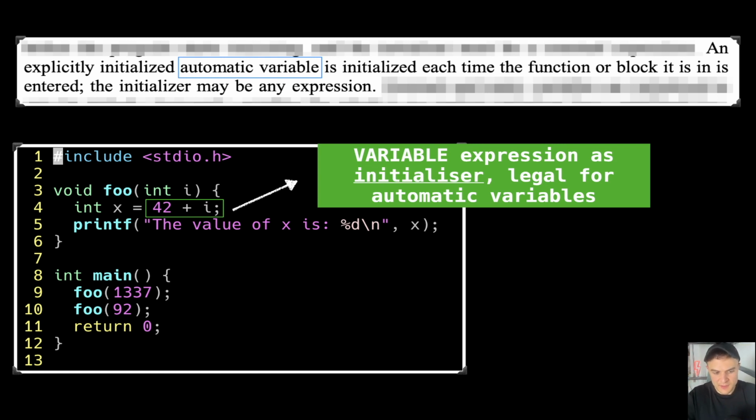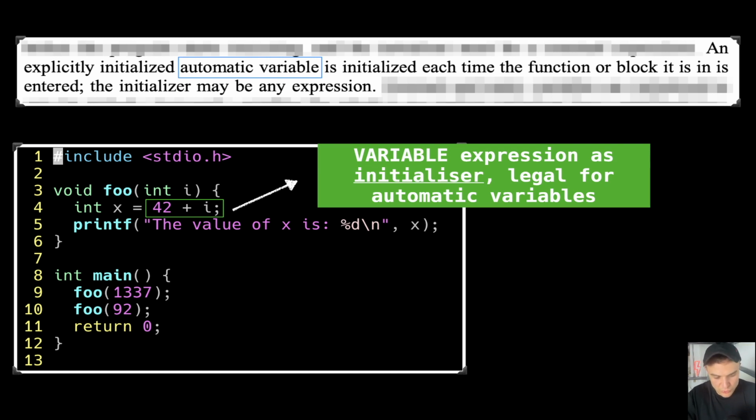Here it is simply saying, this automatic variable is initialized each time the function or block is entered. Okay, very easy. So every time you call a function, for example, if you call the function student 100 times, every time you get the snack variable, the snack automatic variable that gets initialized every time. That's what this complicated sentence is saying, right? And you have just to decipher these strange words, but the idea here is easy. And then it's saying the initializer may be any expression. So it can be a variable expression, like in this case. Watch this simple program. I have the main function.